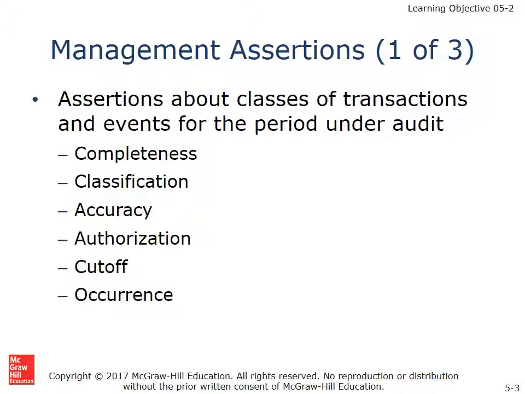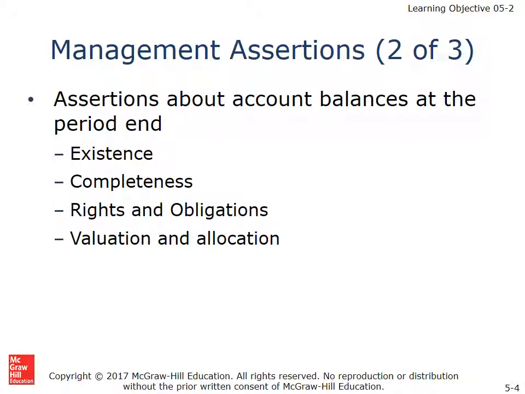And I should have gone to the next slide. There you go. So the balance exists, the items exist, it's complete, they have a right to it, they have obligations, and it's valued properly, and any allocation is done properly. That's what management is asserting to us as the auditors.